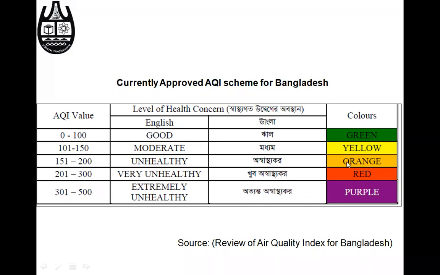When they see orange, that person may have some very important work outside, but it says orange means unhealthy. So if the work is very important, they say, okay, I'll take a risk and go. But if the person has a different choice, maybe that person decides, I'll not go. But if the person sees purple, then in any case they say, no, I'll not go there because this is extremely unhealthy and it causes a serious impact on my body, so I should not go there.